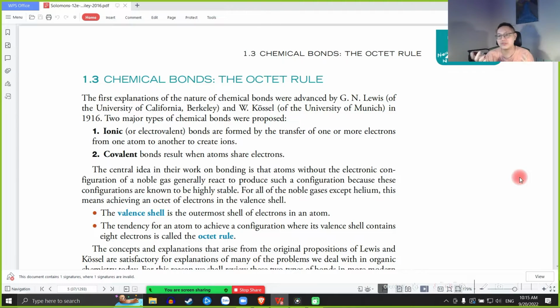Carbon 2.5, oxygen 3.5, nitrogen 3.0, and hydrogen 2.2. Those are the four most prevalent elements. But what about them then? Sorry, can you say it again? Okay, but do you remember what electronegativity is?